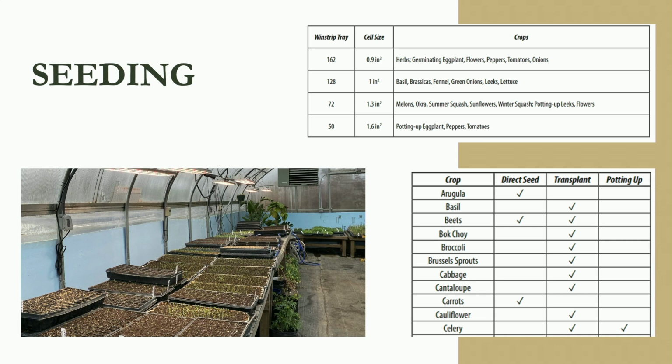I was like, what's the first thing you have to do for growing vegetables? Seeds, right? So I started looking into the seeding section, and I'm going to have a few charts and graphs in here. They helped me out a lot, just trying to find a straight line to do things. So with seeding, there's some things you direct seed, some things you transplant, and even for the things you transplant, there's some things like celery, peppers, and tomatoes that you're going to pot up. So there's an awesome list of all the vegetables and the best way to do the seeding.